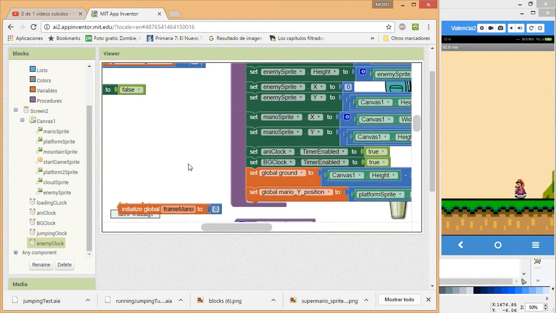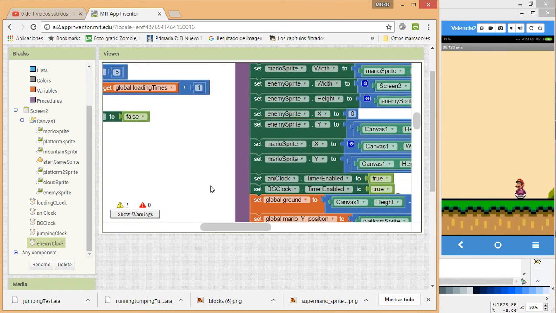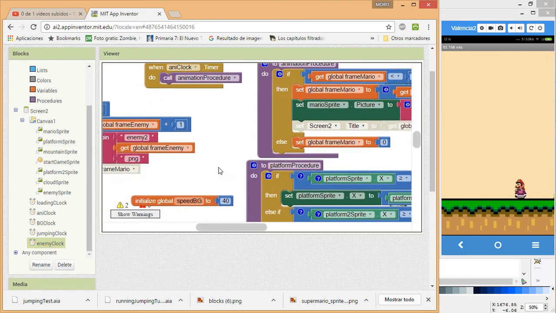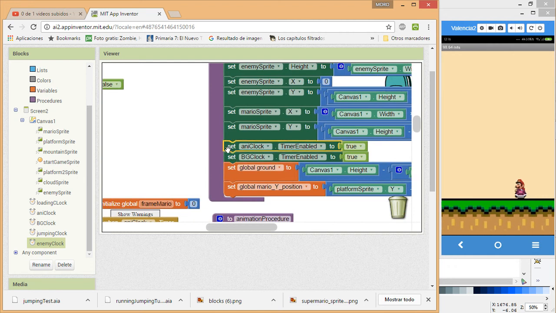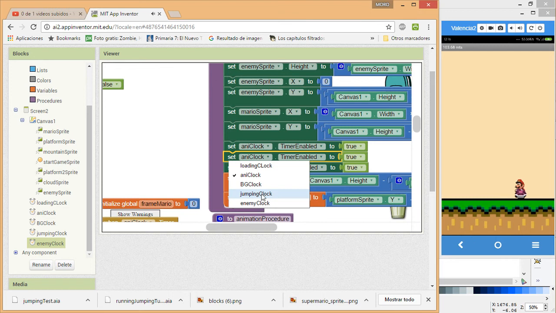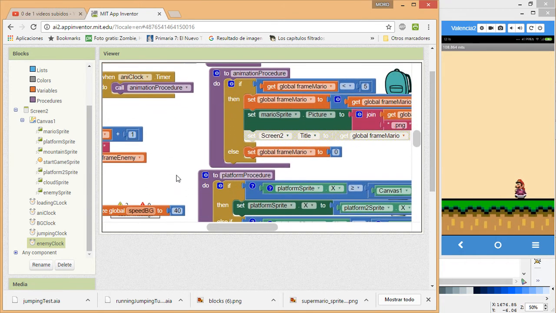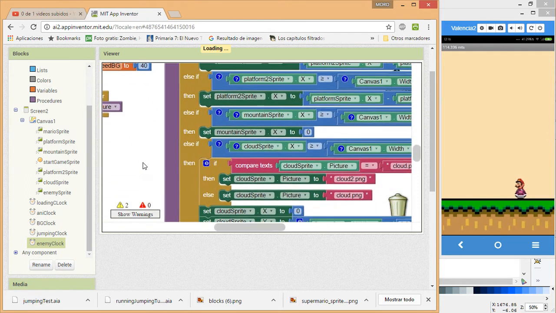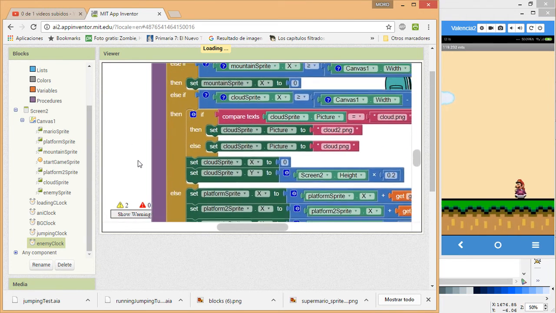So to move, well, we're going to set it to 0, and then we are going to enable its clock. Background, any clock, duplicate, enemy clock, enable, and then we need to check the procedure to do it. We can use the platform procedure here to move it as the other elements.